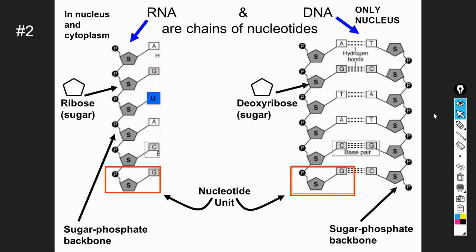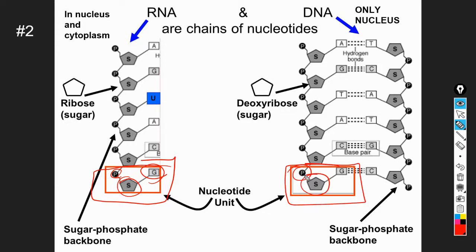So on the left-hand side, you can see that RNA is a single strand. And if we look really closely, we can pick out the nucleotides where they have a phosphate group, a sugar, and a nitrogenous base. Same thing with DNA. We can pick out each individual nucleotide where we have a phosphate, a sugar, and a nitrogenous base. So these are what we call polynucleotides. Here, we can see that the DNA has 2 strands, where the RNA only has 1 strand.